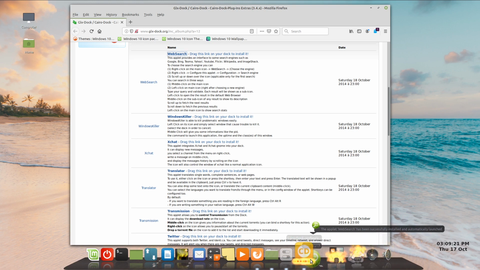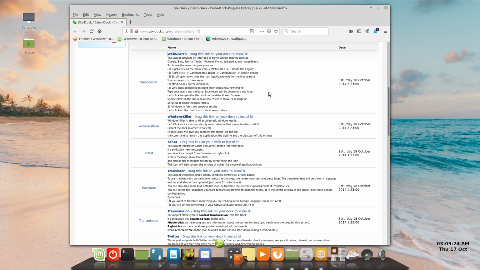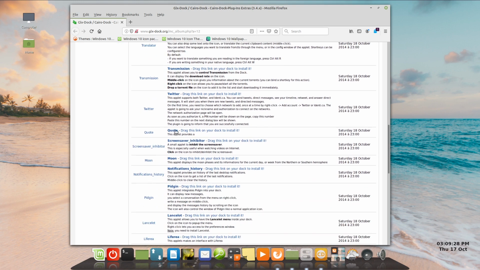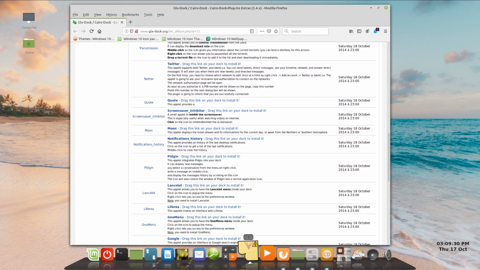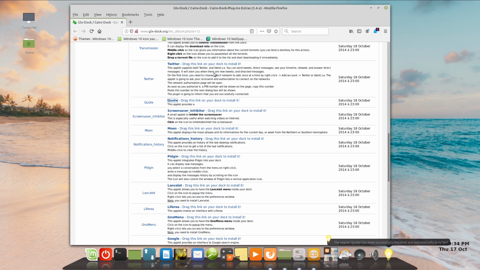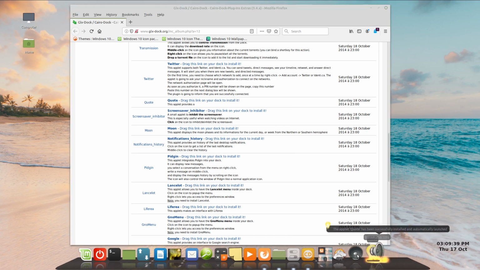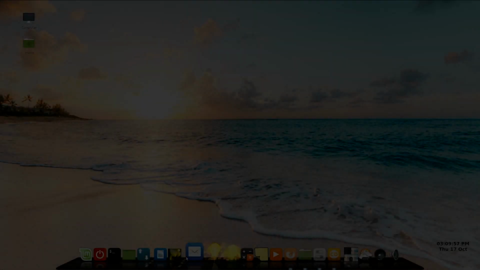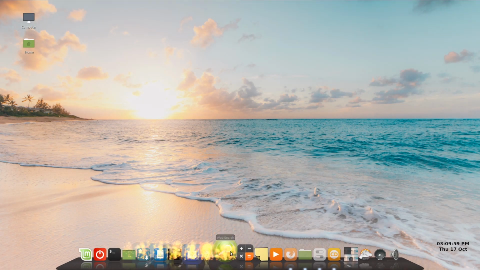So once again, we can just drag that across over here somewhere if we want it there, like so. We'll do another one just so you get the idea. We'll use the quote of the day or whatever that is there. We'll drag that onto the dock. Pretty neat. You can drag straight off their website onto your dock, and there it is. It's placed that there for us. So that's how you can get some other extra bits and pieces on there.